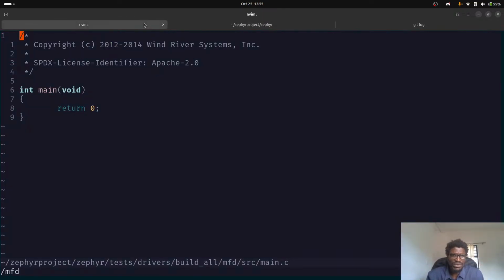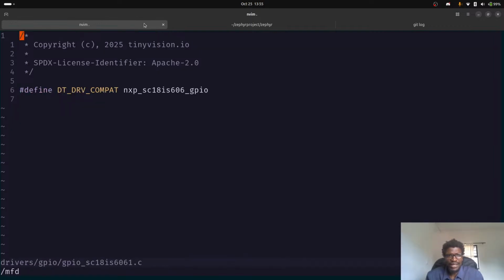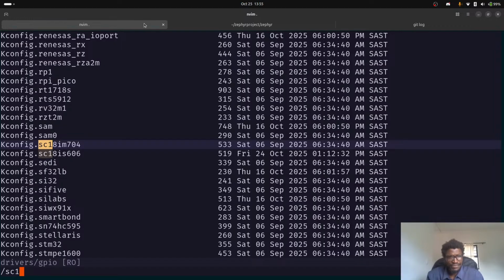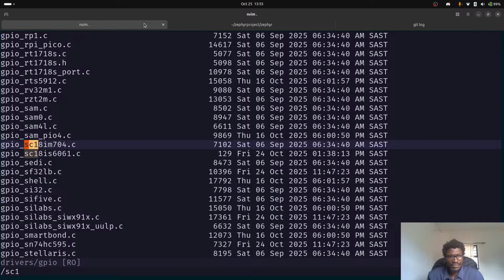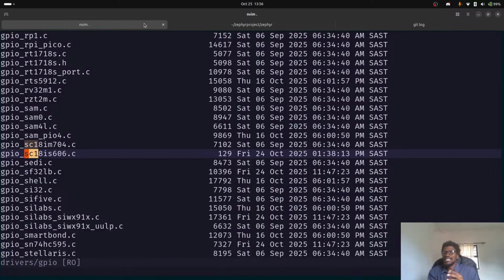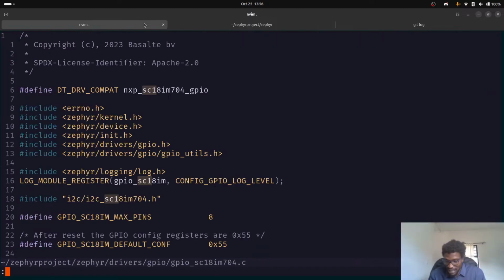Okay, cool. So what do you want now? I want to go here. Yep. So first of all, let's rename that and this. So I lie. I know how to implement a GPIO driver, but I don't know how to implement a GPIO driver in Zephyr. I know how to implement a GPIO driver in bare metal, for right now for an STM32, for almost any STM32. But I don't know how to implement a Zephyr GPIO driver, and I think we're going to use this as our hint. This one. We can be clever and do a split.